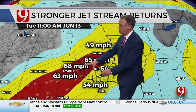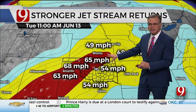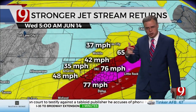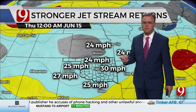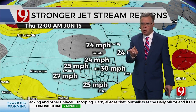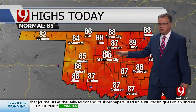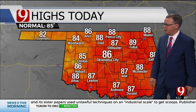And there'll be some spots by about next Monday, Tuesday, where winds will start picking up in that 60 to 70 mile per hour range, maybe a little bit stronger by Wednesday morning. And that's a strong jet stream. If you get a storm develop underneath that, that's where you start to get the opportunity for some severe weather. So we'll monitor that. Right now, the storm chances overall are low, but we'll monitor and see how that plays out next week. Just put it in the back of your mind that the storm chances next week could be severe. We'll track that Saturday night and then again next Tuesday.